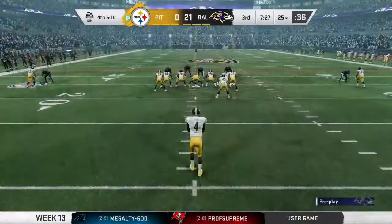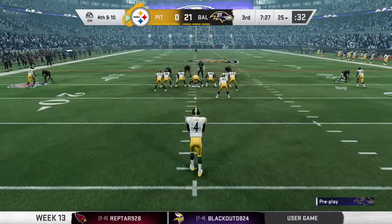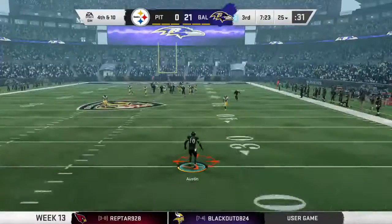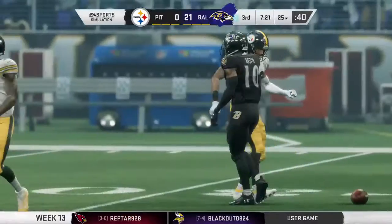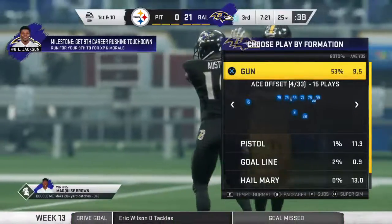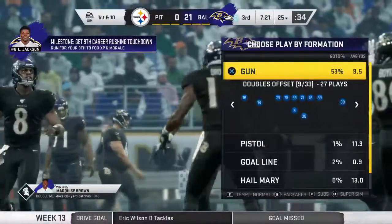Now a 3rd down throw, but it misses the target, incomplete. Boy, the numbers throwing the football just not trending in the right direction. Last week he was under 50%. He's under 50% again here. And we haven't gotten an announcement, but it appears to me that he might be a little dinged up and is just trying to play through. You know, he's one of those tough guys that wants to answer the bell each and every play for his team. That might be throwing off his accuracy.